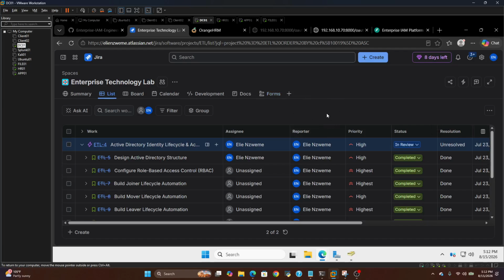For those who have watched my videos, you can definitely see this in my previous one, but I'm not done yet. That was in version 1. So this is where I'll fully integrate this ticketing system, which is Jira.